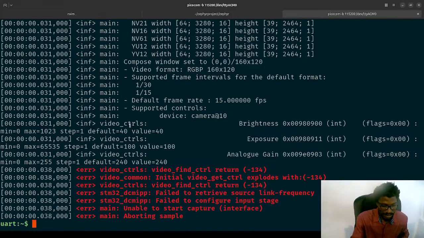Do I need to mute? I had to check it on my phone.